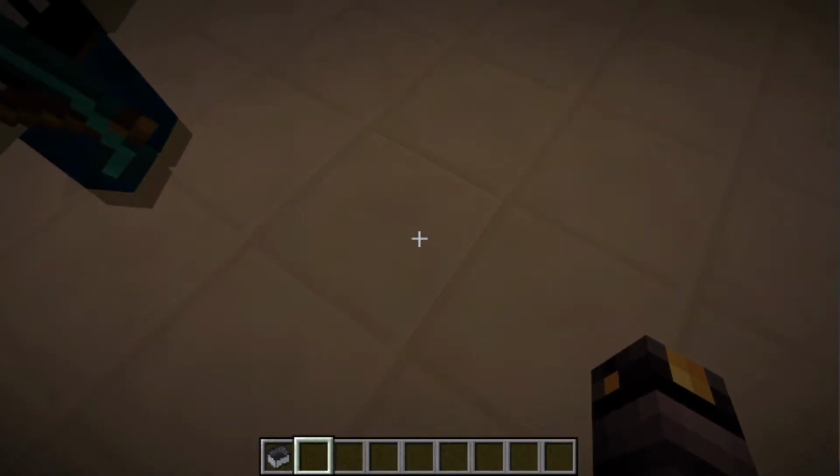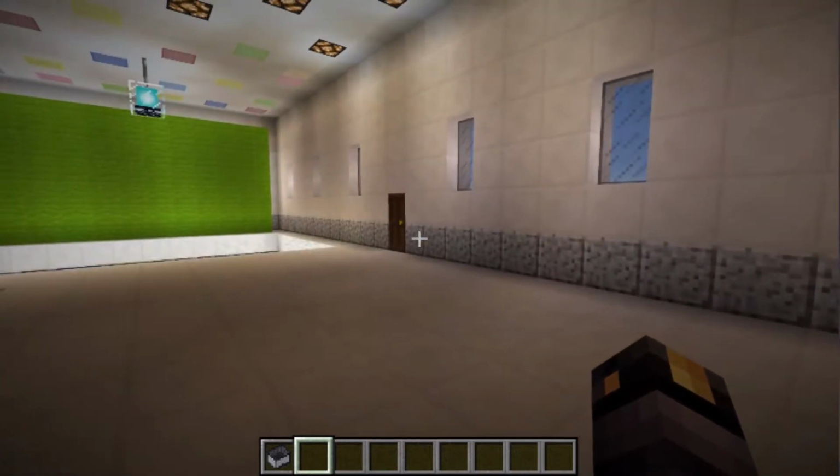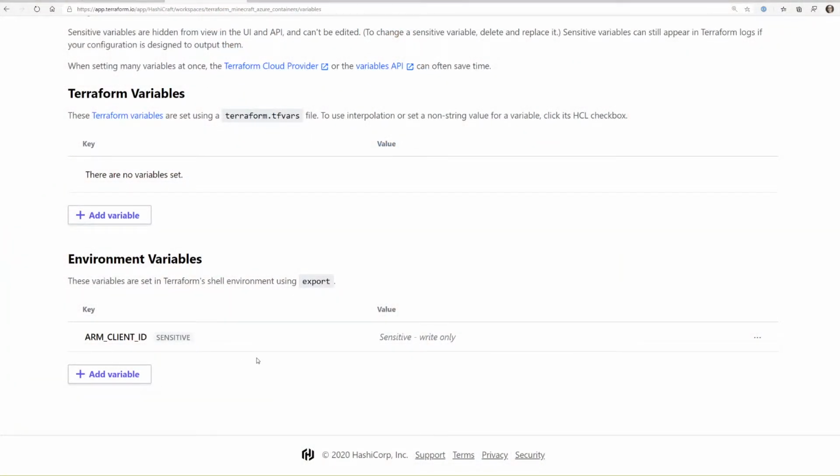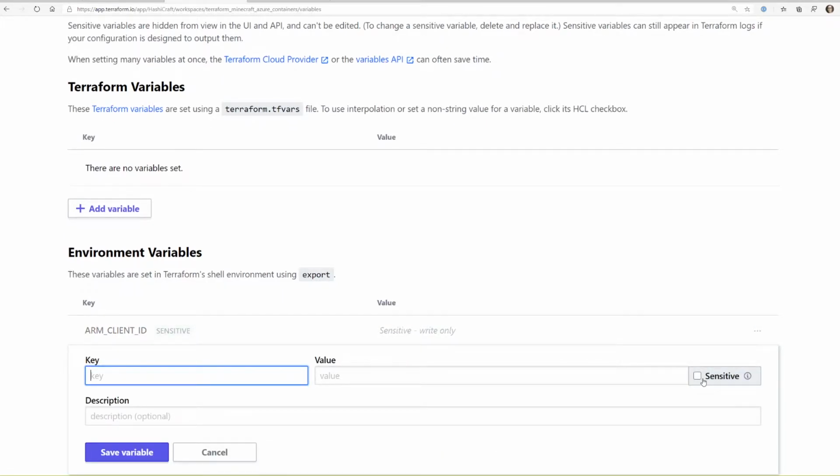So that's obviously a problem, that you don't necessarily want everybody to see what's going on, and Terraform Cloud gives you that capability. Off screen there I pasted in my client ID, but I have the ability to mark it as sensitive. You can look now. Marking something as sensitive means it's hidden from view. The original value is not going to be shown in the UI, which is good, especially when you're collaborating with a team, because you don't necessarily need to be sharing the credentials anymore.